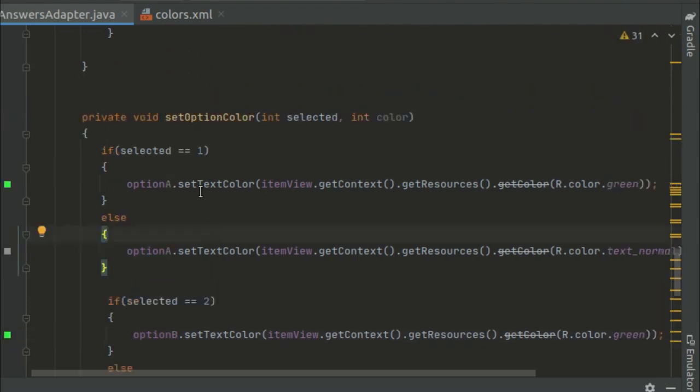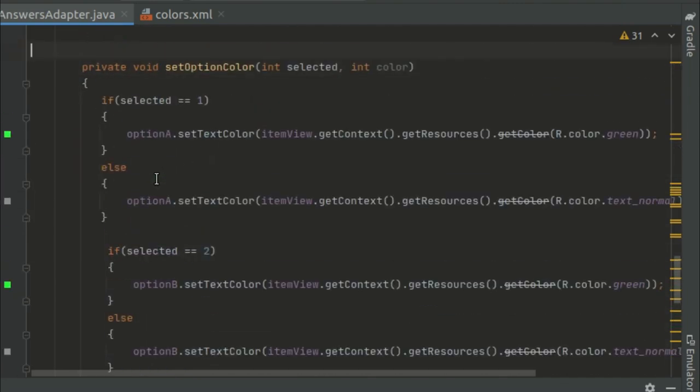So we are changing the colors of all the options A, B, C and D depending on the selected.